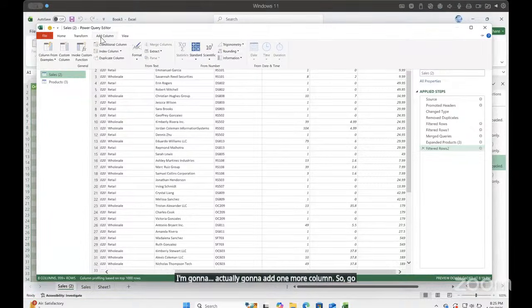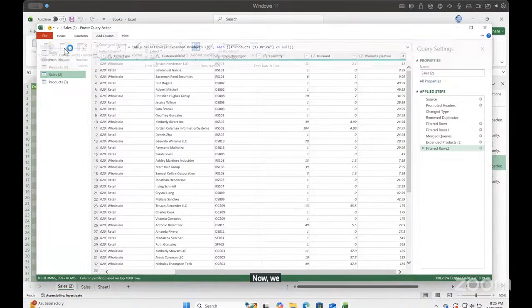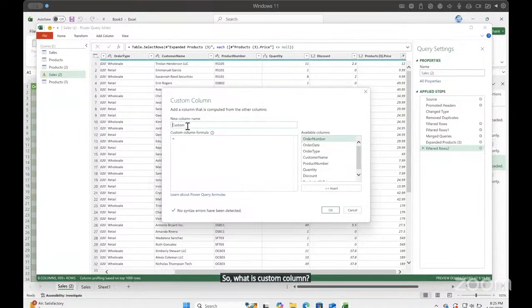So go to add column. Now we will do custom column. So what is custom column? I'm basically going to do total order amount. Now what is that equal to?